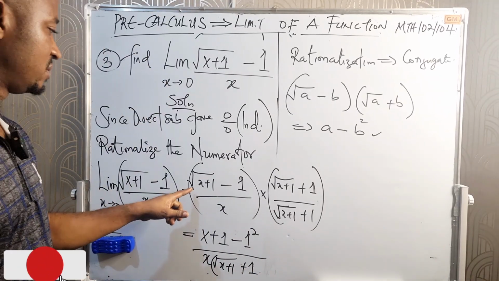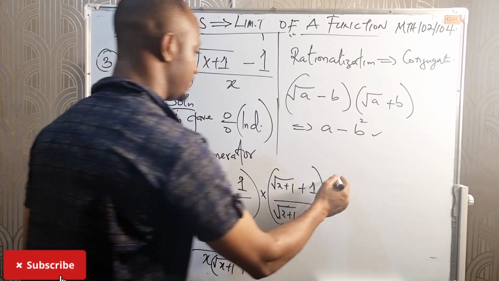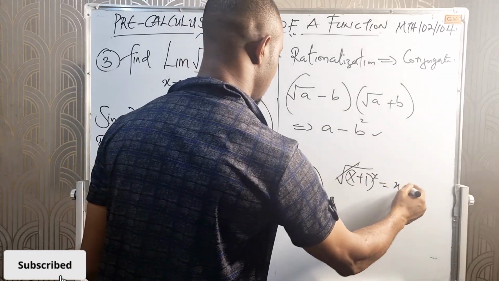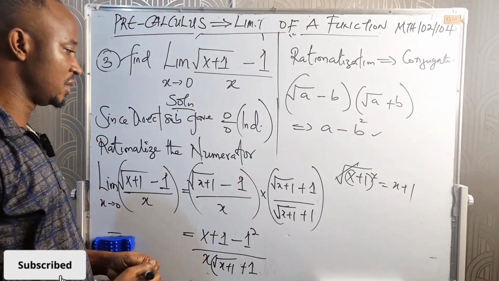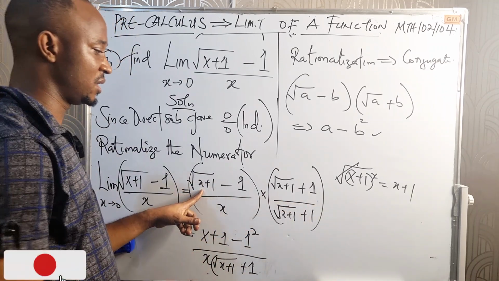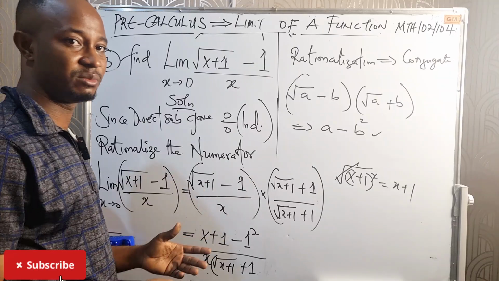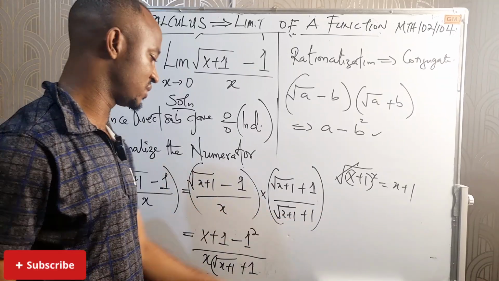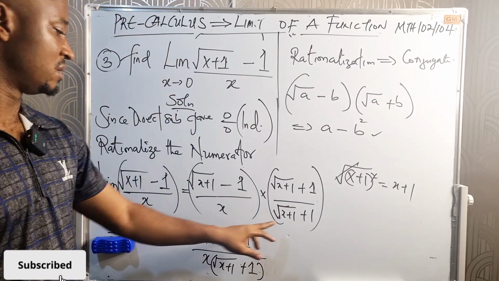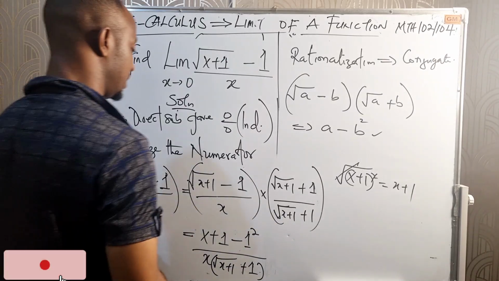If you look at this very well, multiply the whole of this with this, square will cancel square root. It means I will have root x plus 1 all squared. This will go, we are left with x plus 1. When you multiply this again with 1, that will give me root x plus 1. When you multiply this with this, that will give me minus root x plus 1. So they will cancel out. Then minus 1 times 1 gives minus 1 squared. For this side here, we are left with x multiplied with root x plus 1 plus 1. Is that clear? So let's finish up.